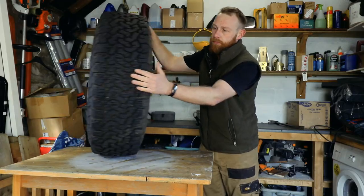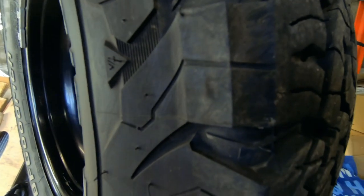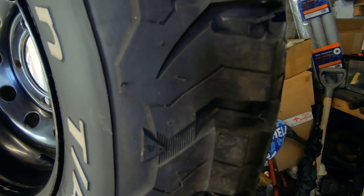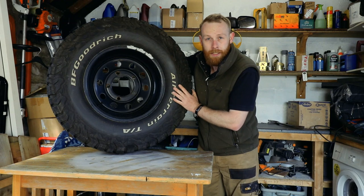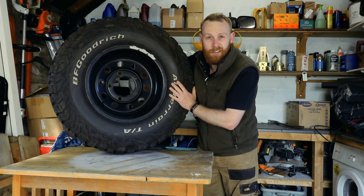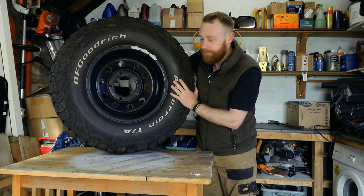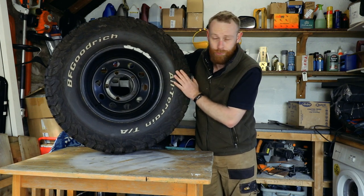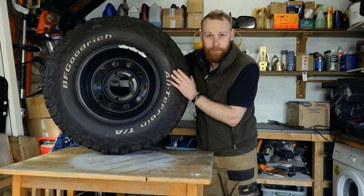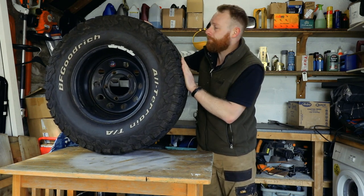They're a decent all-terrain tyre, and they've got a nice tough sidewall as well with a lot of grip for going in some mud. I don't tend to do that much mud driving, so up here in the north of the UK it's mainly rocky, in the Yorkshire Dales and Lake District, mainly rock and gravelly tracks, so these work perfect. If I was doing a lot more mud driving, then I'd go for a mud tyre and not an all-terrain. But I also do a lot of motorway driving with the caravan on the back, so these work perfect.